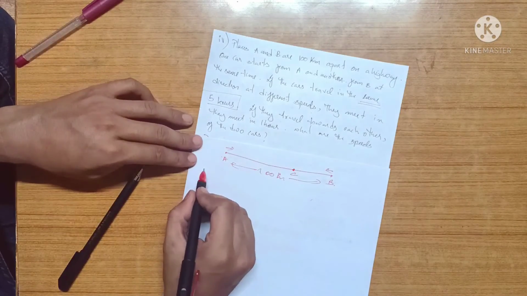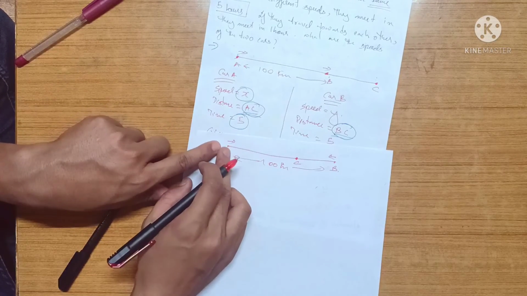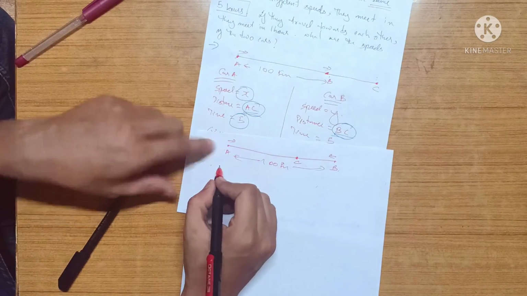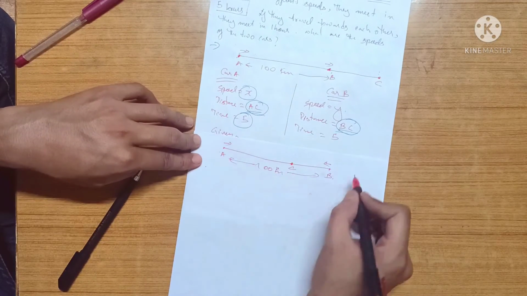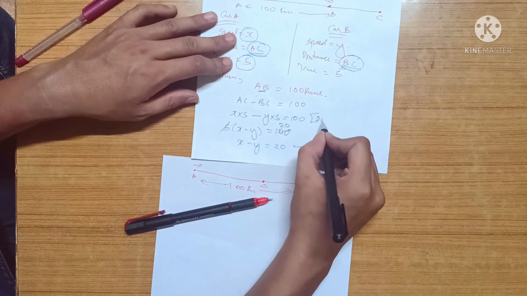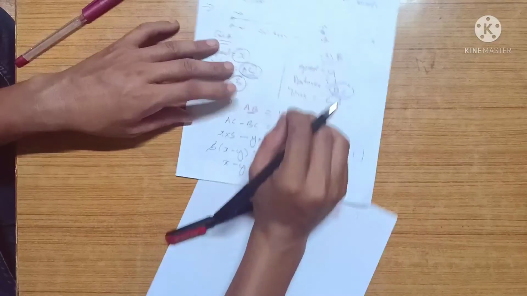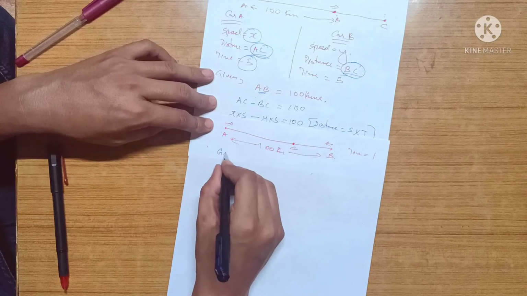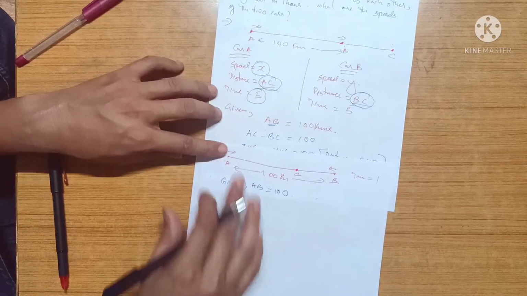Okay, so the same thing: speed remains the same, the speed is x and y. The distance is also the same. Car A travels from A to C, AC. Car B travels from B to C, BC. But only the time is changed. Instead, we're going to take the time as 1. Here, in brackets, just write distance equal to speed times time, so that you will understand next time. So time is 1, and we're going to do exactly the same.